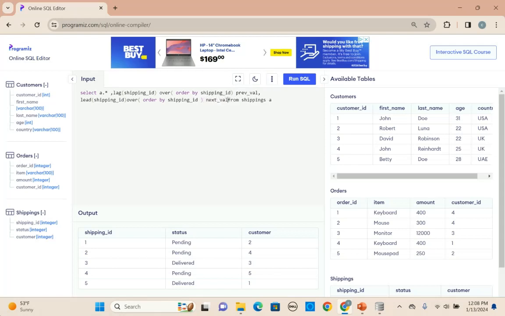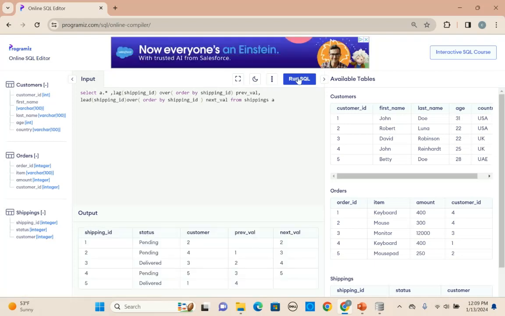In the previous row number function, if you have seen, after over, I have given partition by class. Partition is to divide the data. There we have country, and that's how we divided the data accordingly. Here we don't have any product level kind of thing, so I'm not using it. But still you can give a partition by class and use your lag and lead function. Now let's run the query.